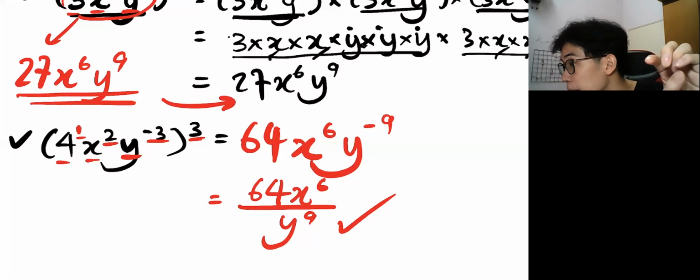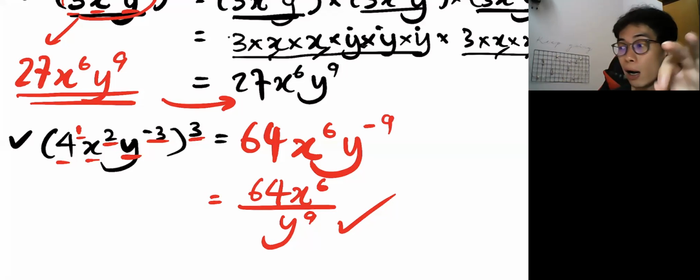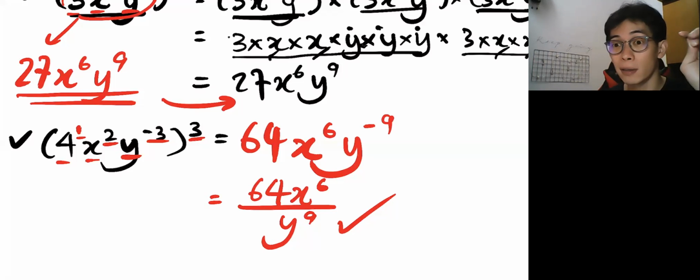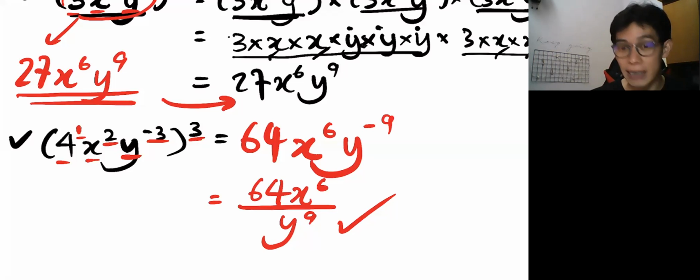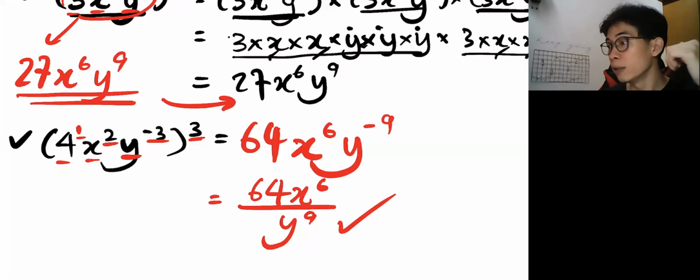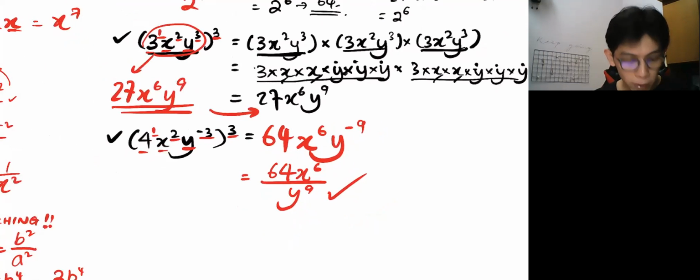So only the base and index that has negative? Suppose it's index only. Base doesn't have negative in our indices. Do you notice our base, I didn't put any negative before? So it's about the index with negative that we have to switch. We didn't even write something like negative 64 before. We don't have this kind of question in PT3. But what you say is correct. Everyone, you get the meaning, right?